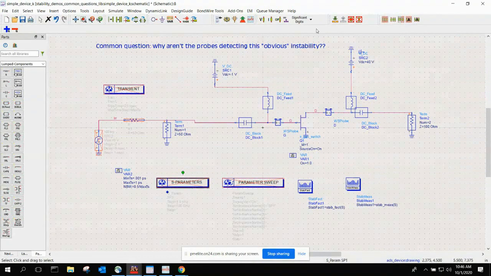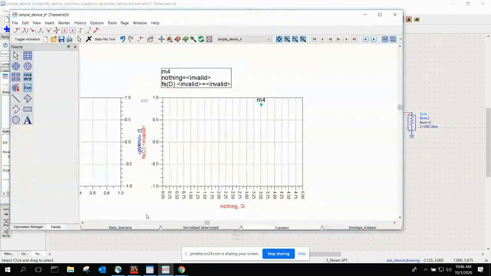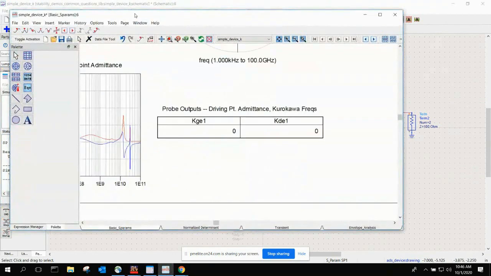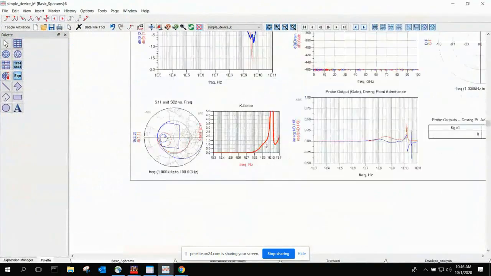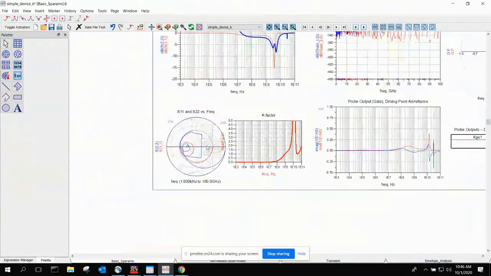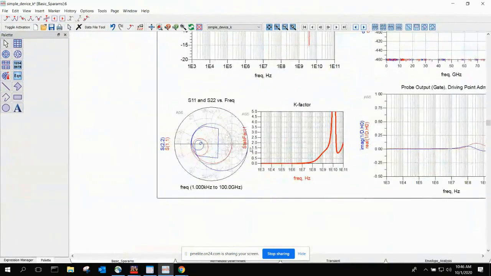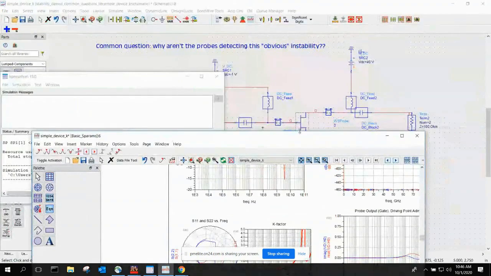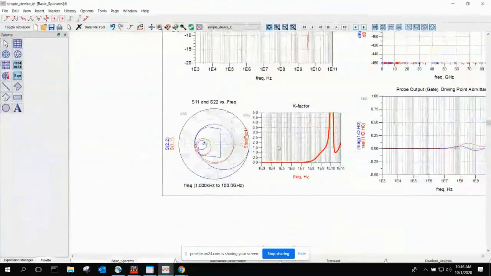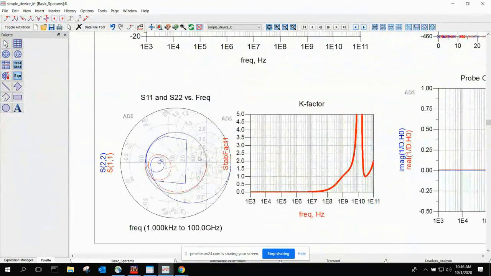Now, the other thing that people point out with K-factor, and that is true, is that K-factor covers the entire Smith chart. So just because you have a negative or a low value in this K-factor, it doesn't say that your circuit will absolutely oscillate. That's the point I'm trying to make. But it's a coverage of the Smith chart. We did the driving point admittance analysis under these single termination conditions. We did not, when we were looking at NDF and driving point admittance, look at the entire Smith chart. And K-factor covers the entire Smith chart, if you remember from school.